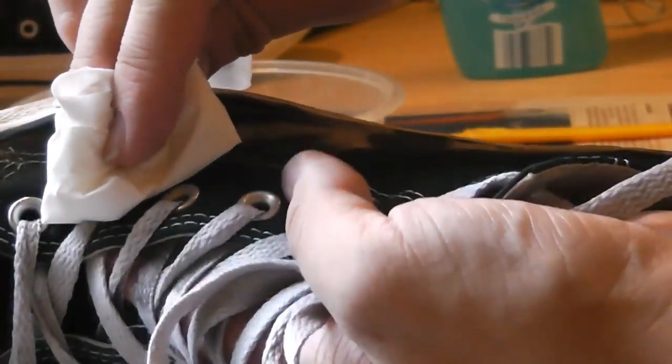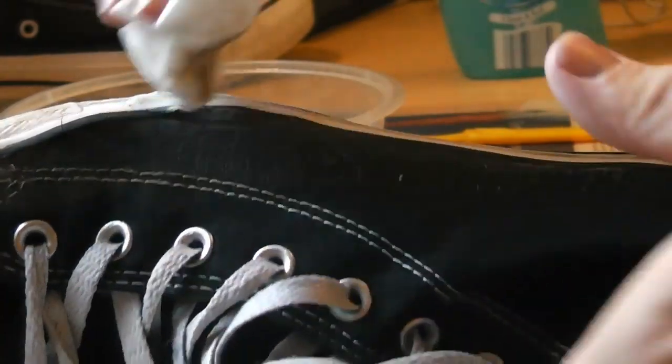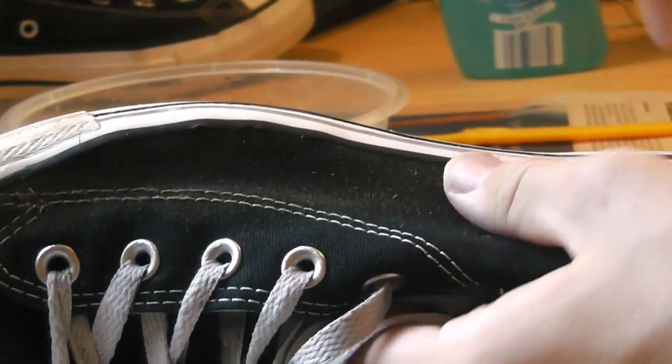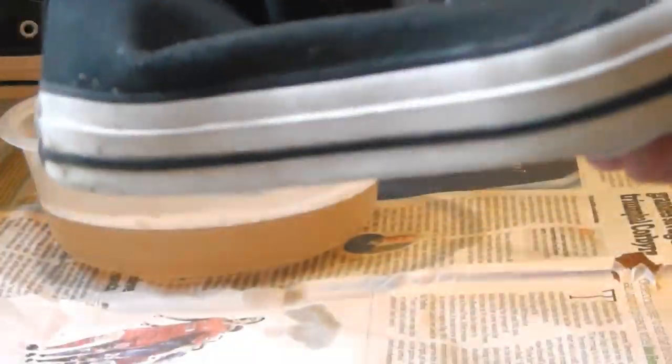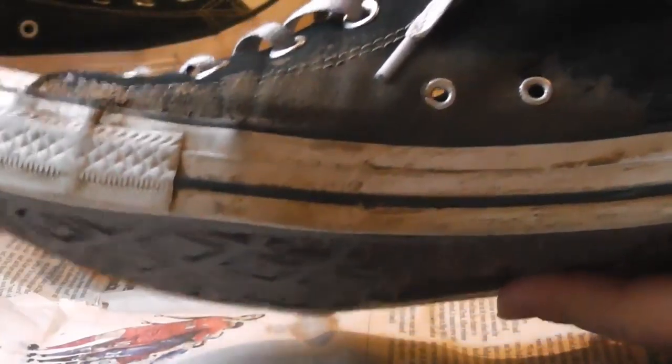Next, just a bit of tissue. You can see it's just leaving a couple of marks on the shoe for now because it's not quite dry. But you can see already the nice new colour of white that is going. I've still got a lot more that is caked in mud to do.